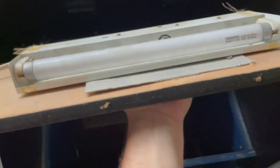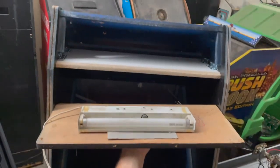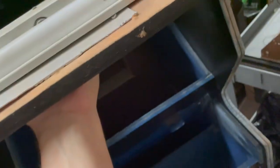Sorry, I'm one-handed here. It's in there kind of like that. And I just didn't like the way it looked, so I cut me a new piece of laminate to kind of match all the other laminate that's on this thing.